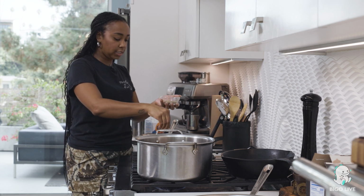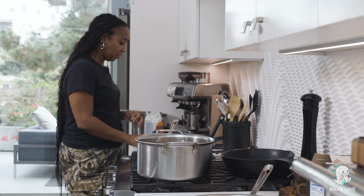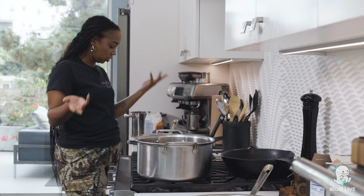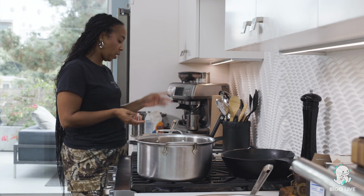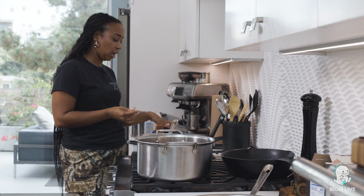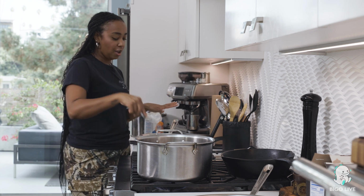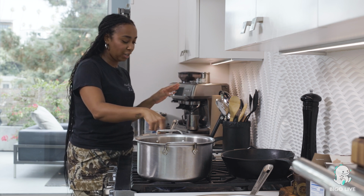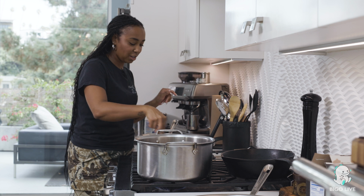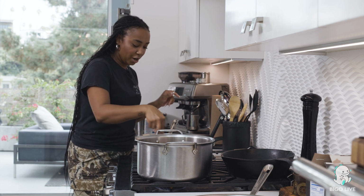So the seasonings that I'm going to be using today, we have black pepper, Old Bay for our seafood, Italian seasoning, Lowry's, crushed red pepper, chili powder, smoked paprika, and onion and garlic powder. Honestly, all my dishes, I'm an onion and garlic powder girly. It just brings a lot of flavor, so don't knock it till you try it.